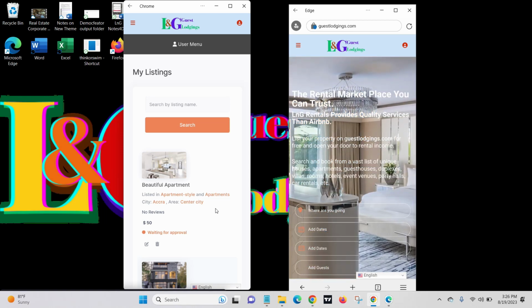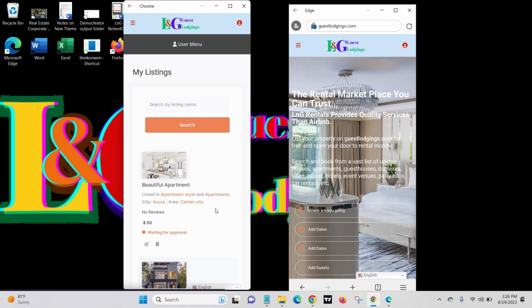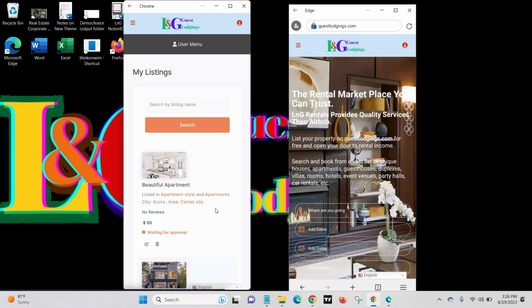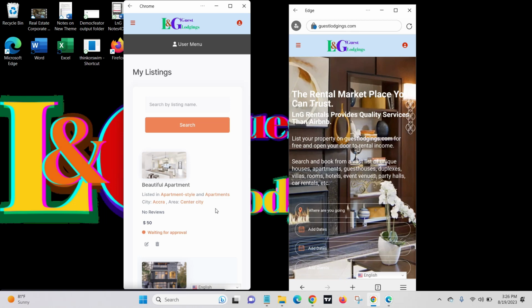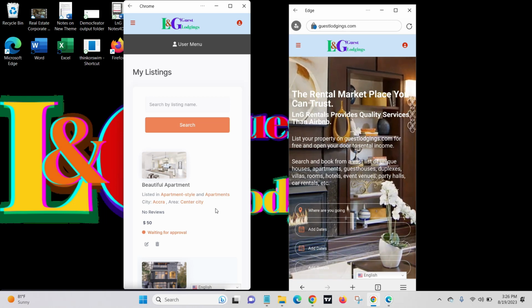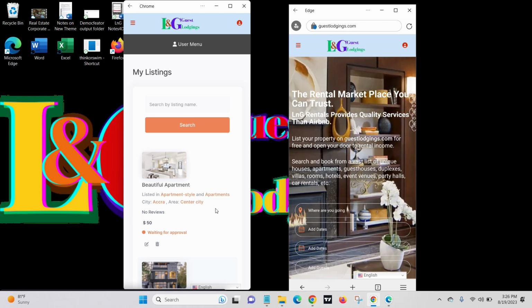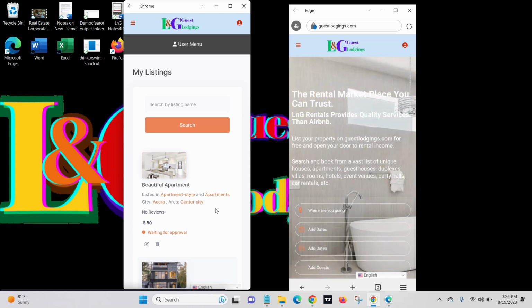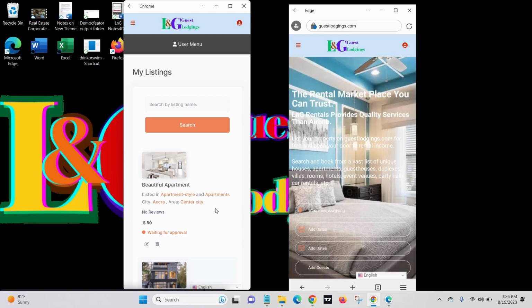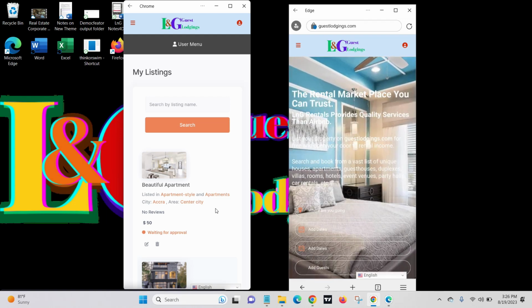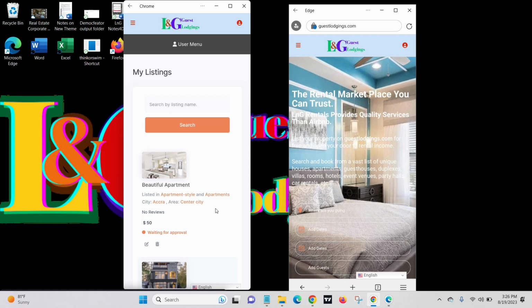A superhost is any Guest Lodging, LNG, host who lives around your location, maybe in the same city as your property. That LNG superhost will come to your location and verify your property.